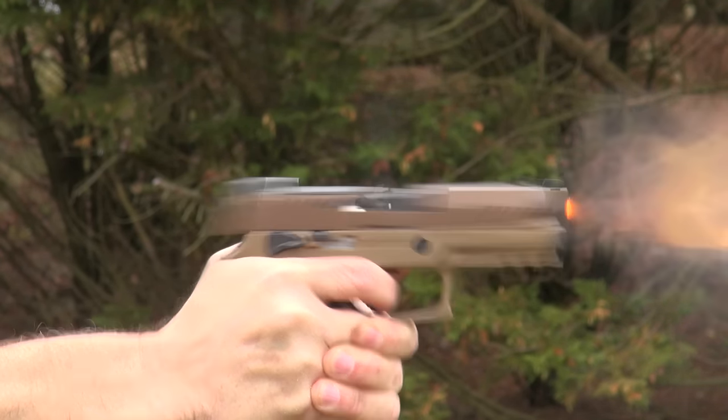I kind of felt myself throw one wild with the Glock, but man, that's pretty nice right there if that's all four. And then that's not a bad group right here either, but I might have to think about adjusting those sights a little bit. All right, let's take a quick look at those targets.